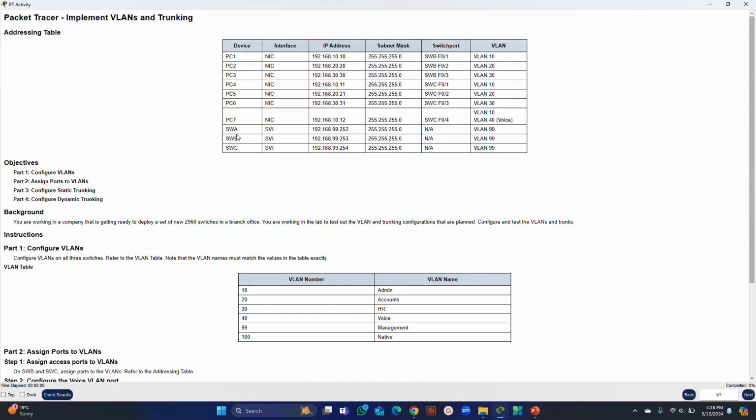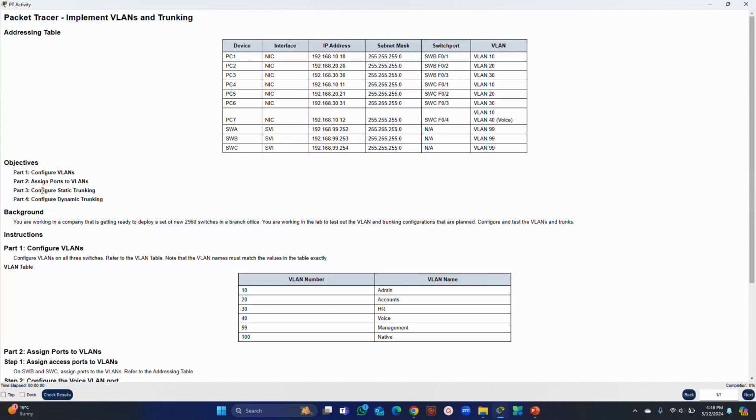And here it is listed for switch A, B, and C, the virtual interface, and we need to configure this virtual interface with an IP address, so we will be able to configure or access that device remotely. And we will focus on this table to do our configuration.